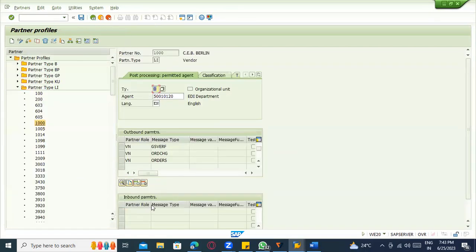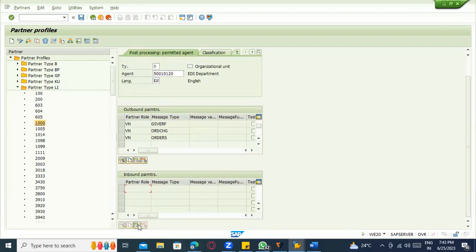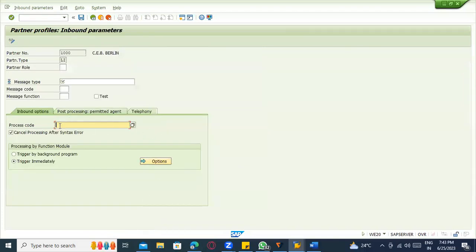Okay, so if you maintain any inbound related, then you can see for those as well. For inbound, what will be having the process code, what is maintained? If it is delivery advice, then the process code related to delivery advice will be assigned. Those are optional for the inbound delivery. You can insert and create a process code, and choose the message type you want to use, everything you can do there. Clear?